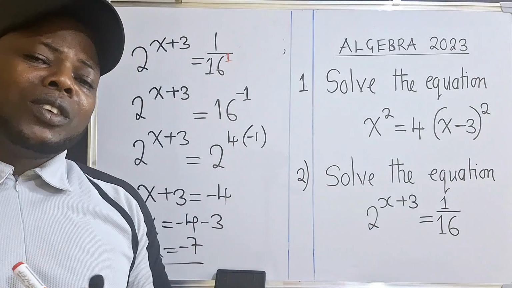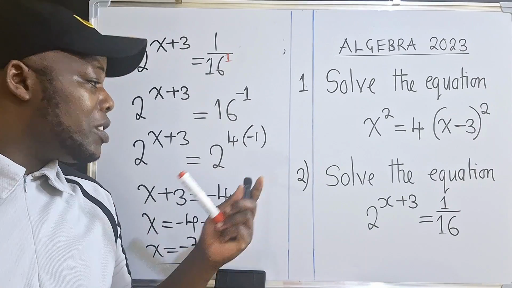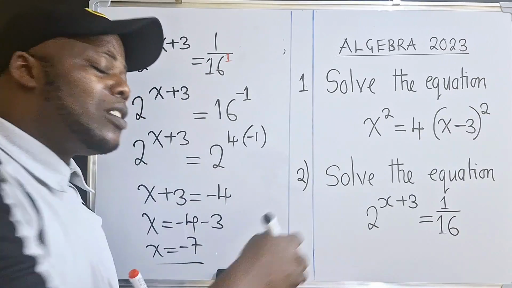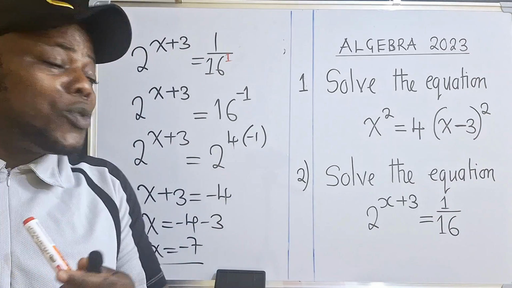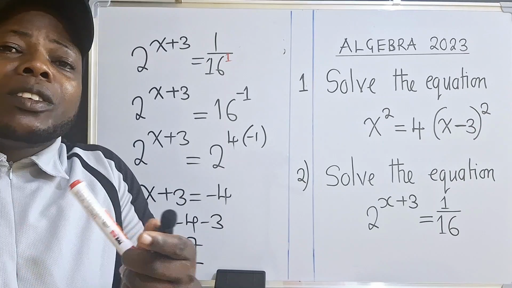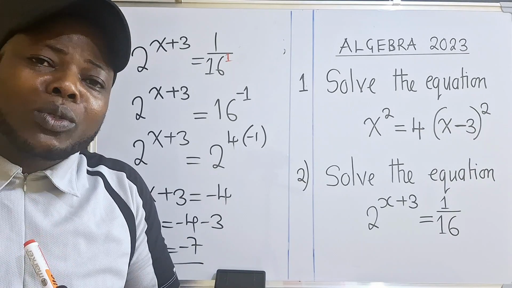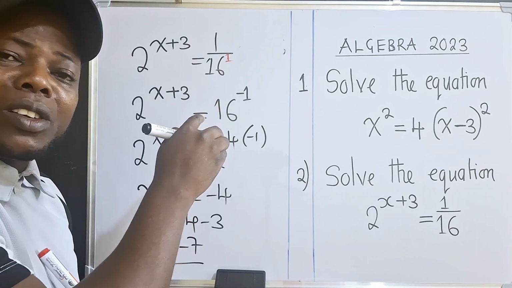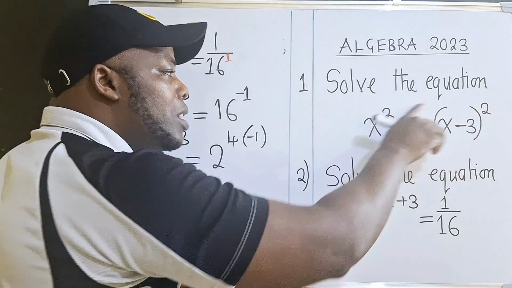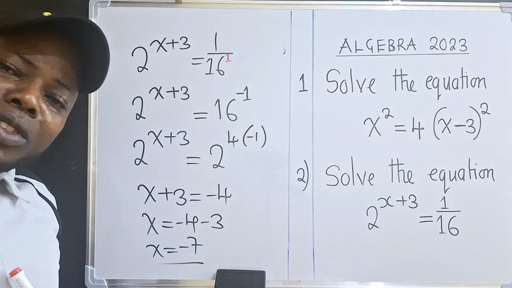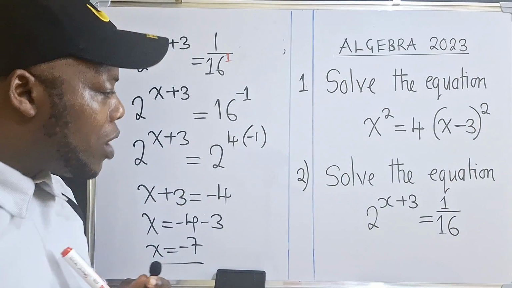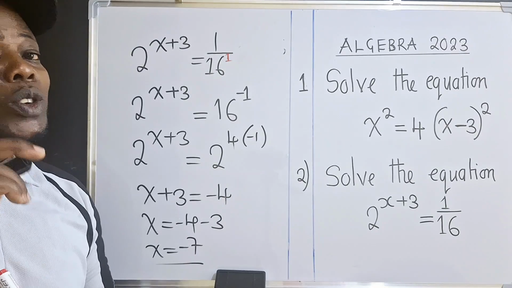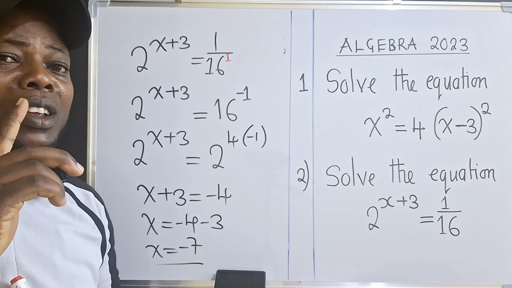So this is how each student who was writing the 2023 internal exam was supposed to answer these two questions. Now, what about you? If you were to meet questions like this, what could come to your mind? What are you supposed to do? Come on, follow the steps I've shown you. For as long as there's a power 2 here and a power 2 here, cancel those by introducing what? The square root. For this one, balance the bases. We don't want to see you failing.